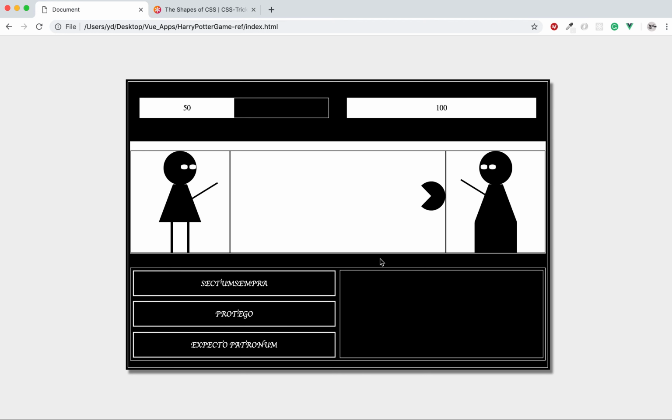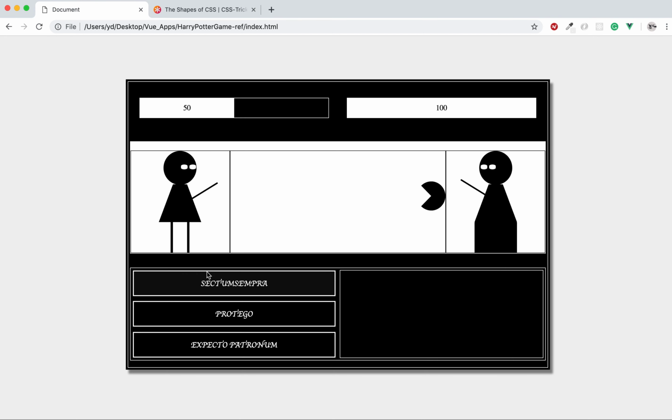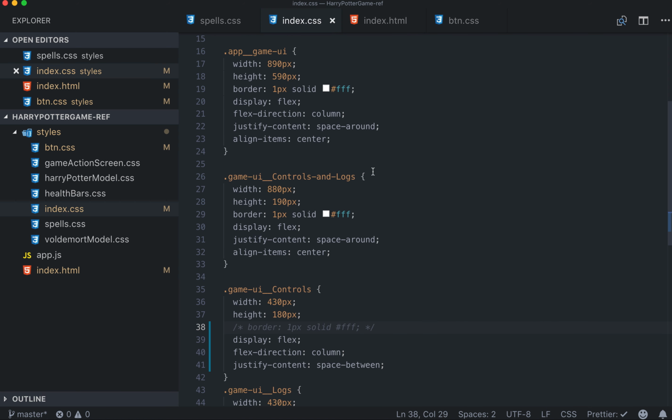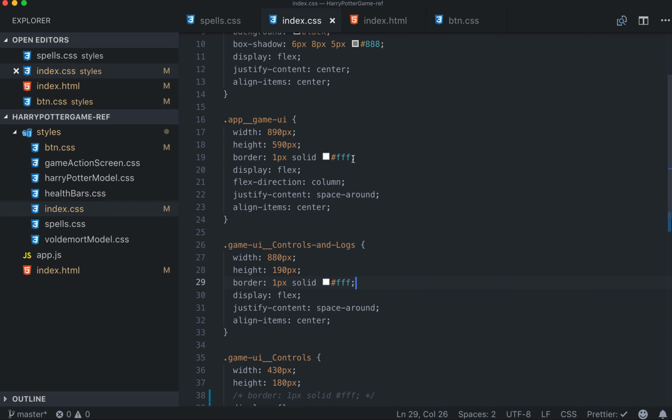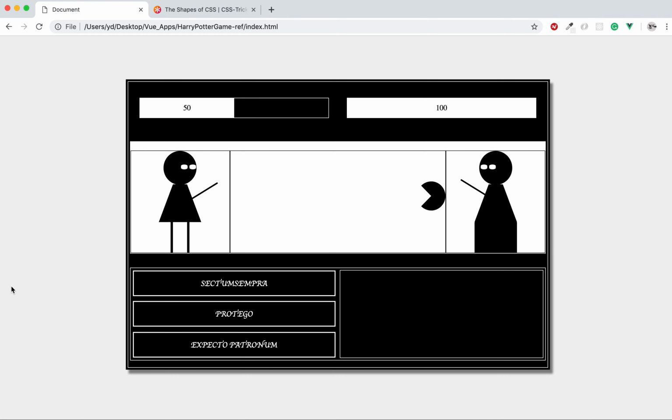Yeah. Now the logs. I can actually remove this panel because I don't think we need it anymore. Control and logs.